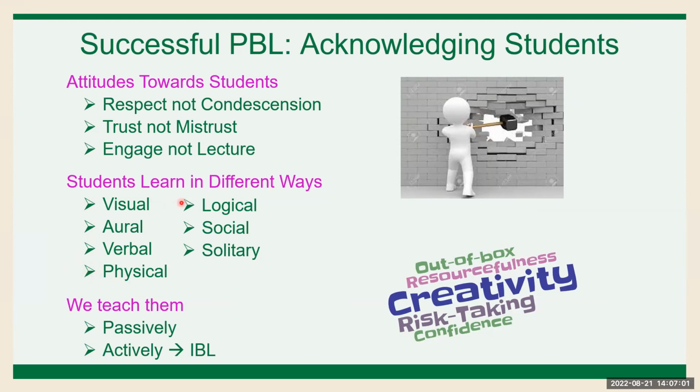Some people are logical, social, solitary. They got to go off on their own. I'm going to go through all of these and describe them, but people learn in different ways. And so you need to be cognizant of that when you're working with groups. And you'll see that the students are responding differently to one another in groups, and you need to make sure that nobody's left behind.